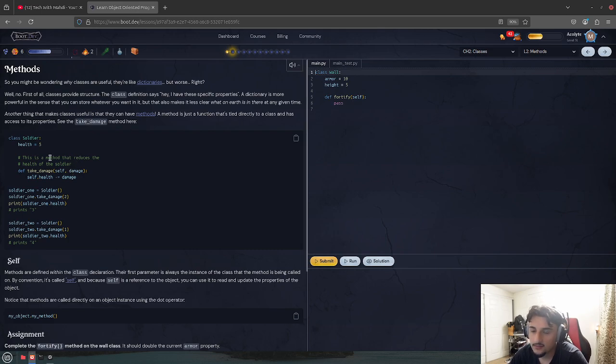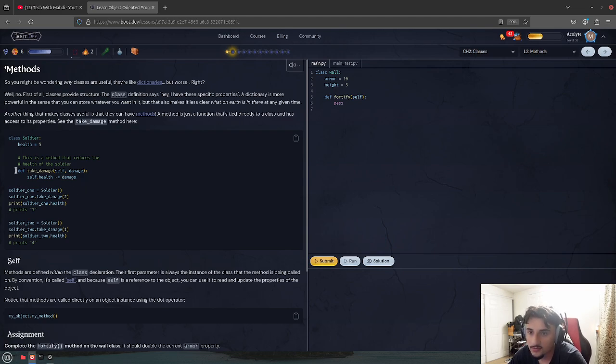See the take_damage method below. So health is equal to 5 in the class Soldier. This is a method that reduces the health of the soldier. So def take_damage, self, damage: self.health -= damage.